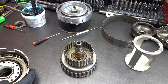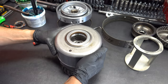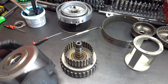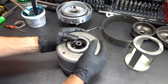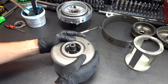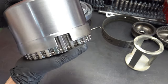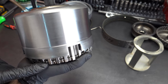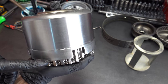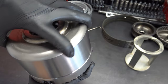All right, so what we're going to do is I'll go ahead and mate these two. Let me lubricate this a little bit, and lube your bushings. When they are fully meshed, you'll have this much space between the bottom of the clutch basket and the forward drum, and I guess the bottom of the direct drum. It'll look like this, and you should be able to spin it nice and free.